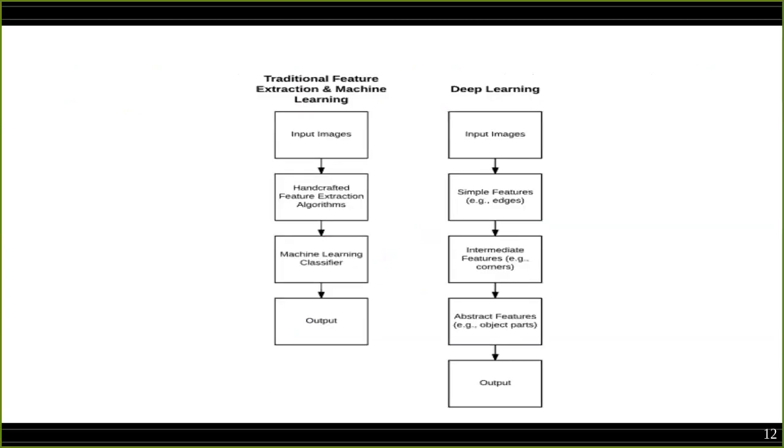This is how it is. Traditional machine learning is on the left hand side. Here we have the inputs, let's treat them as input images. Then we handcraft, or we call it engineering, the features. Then we give that to the machine learning model or the classifier, and then we get the output. As opposed to that, in our deep learning model, we have the input and simple features. That means we have the layered representation, as was discussed a few slides back. The first layer gives us simpler features like edges. Then we have intermediate features like corners. Then we have more abstract features like object parts and so on. And after that, finally, we have the output.